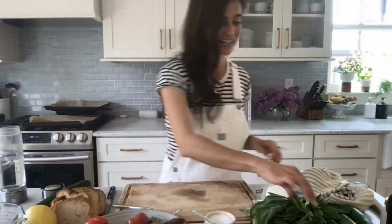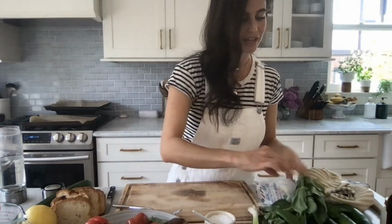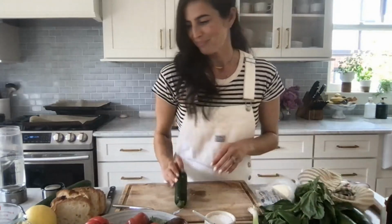So earlier in the afternoon, if you are going to be outside, hopefully relaxing and enjoying your time instead of slaving away in the kitchen, that's what these are all about. These are all make ahead, assemble ahead, maybe put a garnish on last and bring it out so that you can actually get back to your life. I think that's the whole point of eating good food, that it enhances your life and is not something that stresses you out.